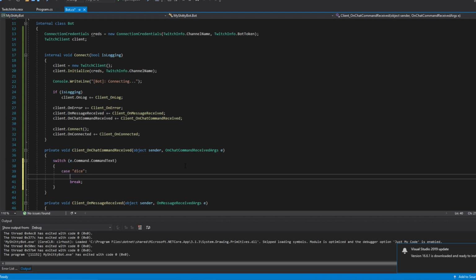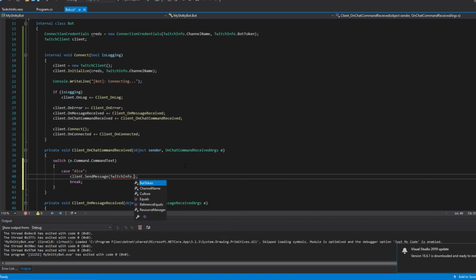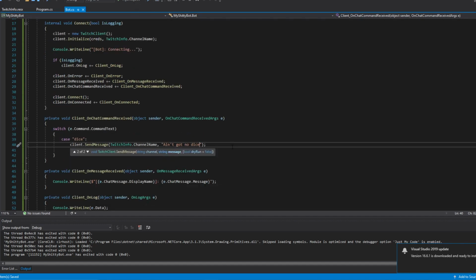And this will be the code we would run. So we can say client dot send message, and all we need to do is add the channel name. So Twitch info dot channel name with our text. In this case, it's gonna say ain't got no dice.